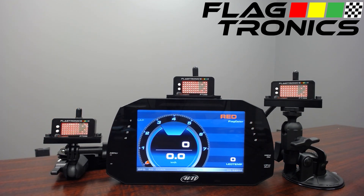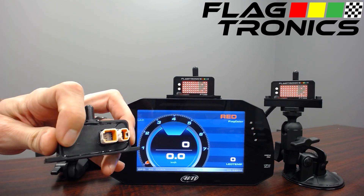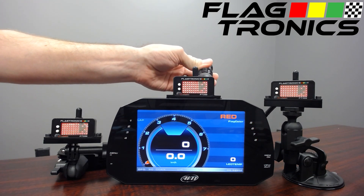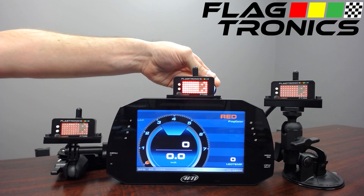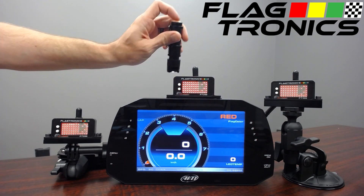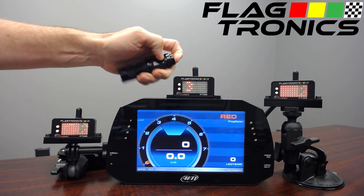We also have a light sensor that's on the back of the FT200 unit. Here's an FT200 — the light sensor is here. This should be unobstructed when mounted. What this offers is the ability to dynamically change based on the light conditions, and the change can be programmed so we have different change curves.